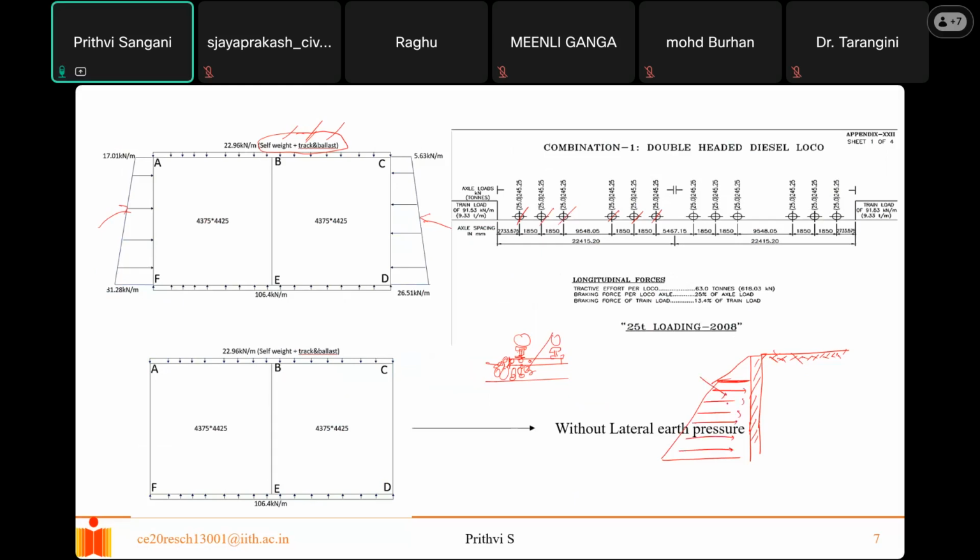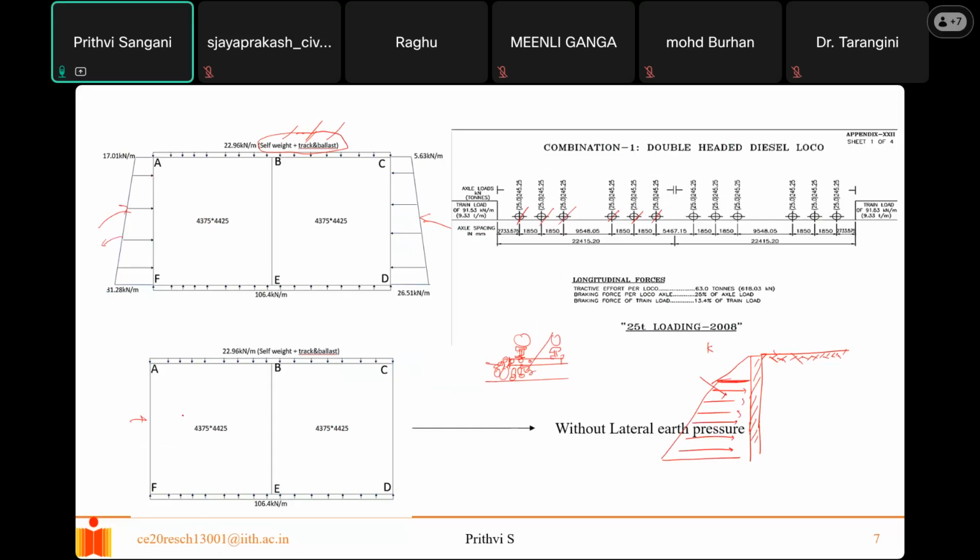So we have considered that as well. Again, you have this soil coefficient of friction, K values, and all those things. Everything was considered. You can see this is how the soil earth pressure acts. But surprisingly for us, we have considered both the cases where there is no soil earth pressure and where there is earth pressure. So when there will be no soil earth pressure at the ends, right?